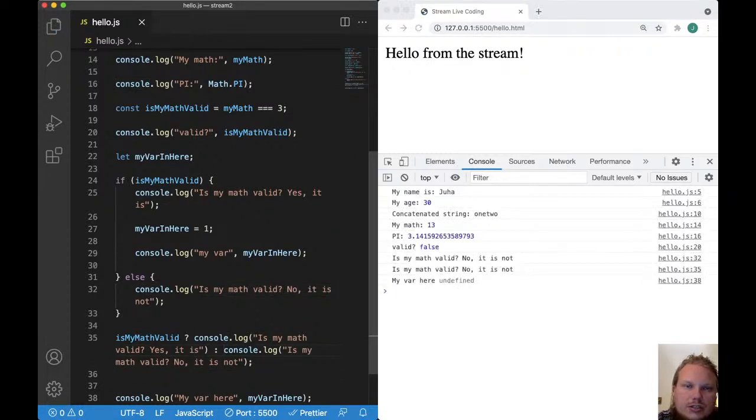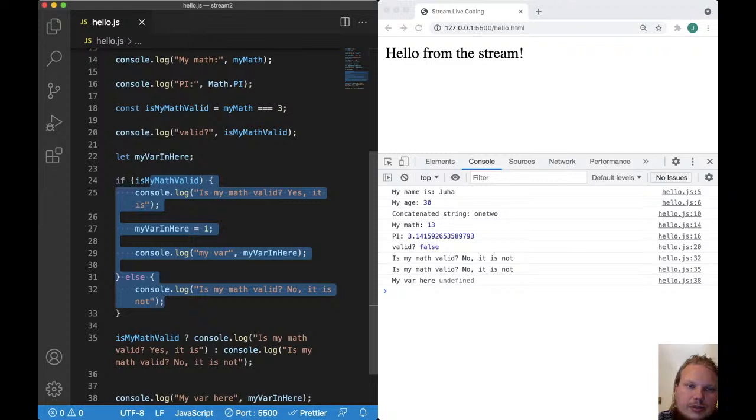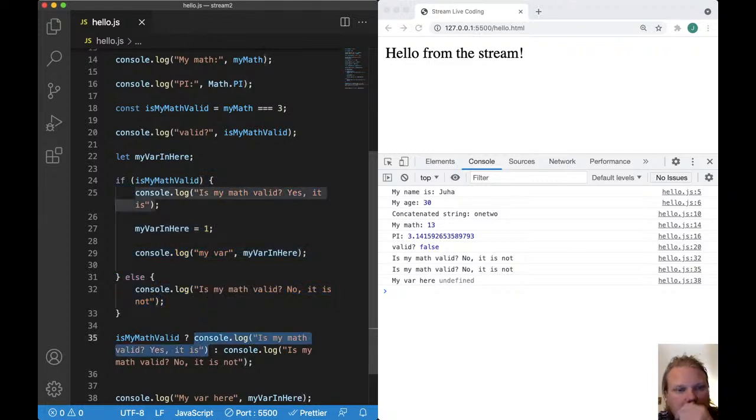So this is the same as this if statement, but here notice that I'm not defining any variables or calling them. Ternaries are not used to define variables, at least not in this sense.